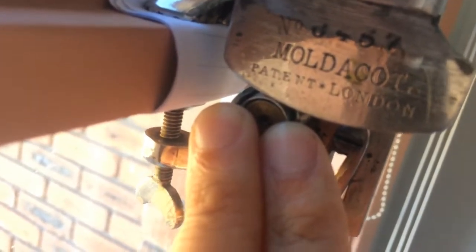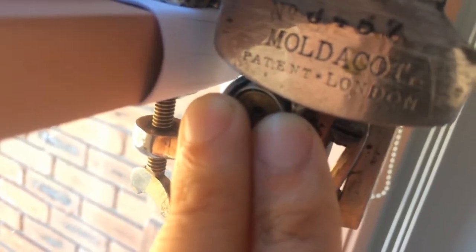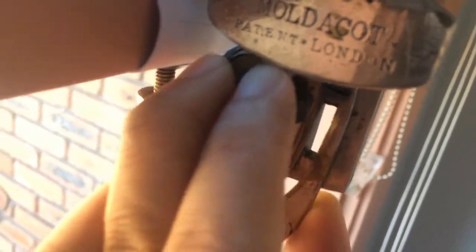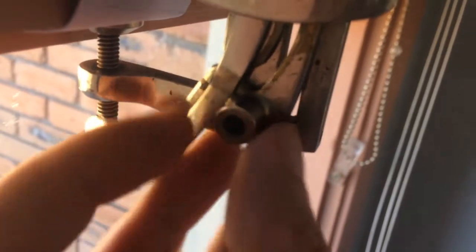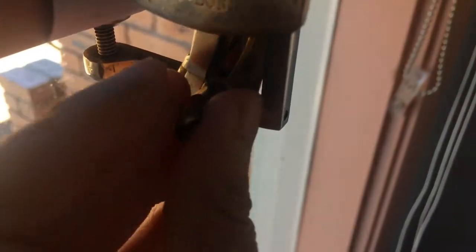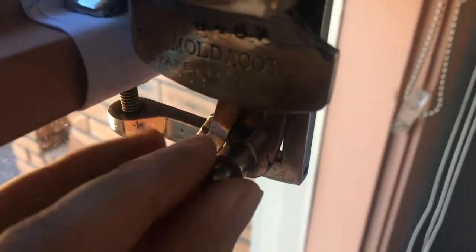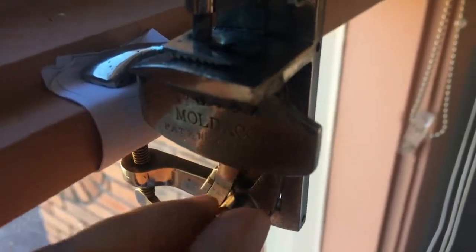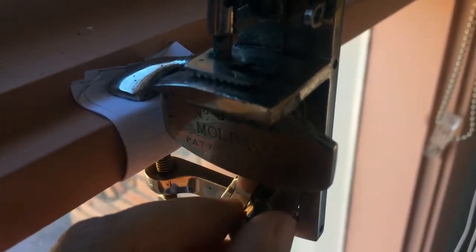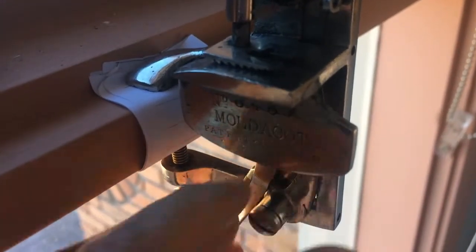The world's smallest bobbin, which is a little brass circular thing. And then the shuttle is the thing around it. And so that just pops in there like that. And then this comes down, and then you would screw it back with this. Now, you can automatically see one of the big problems with this machine. That is, the bobbin would hold almost no thread at all. So you would be refilling that thing every few feet at best.